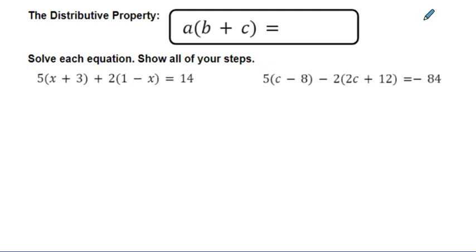Okie doke. Let's take a look at adding something else into this now. So we talked about collecting like terms and all that in the last video for this series, for this lesson, 1.1, which is just kind of like an Algebra 1 review on working with equations. So now let's take a look at working in the distributive property.